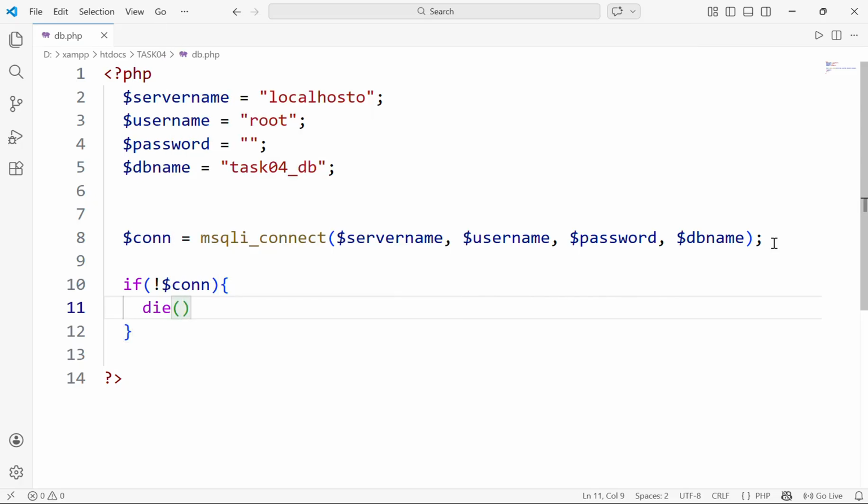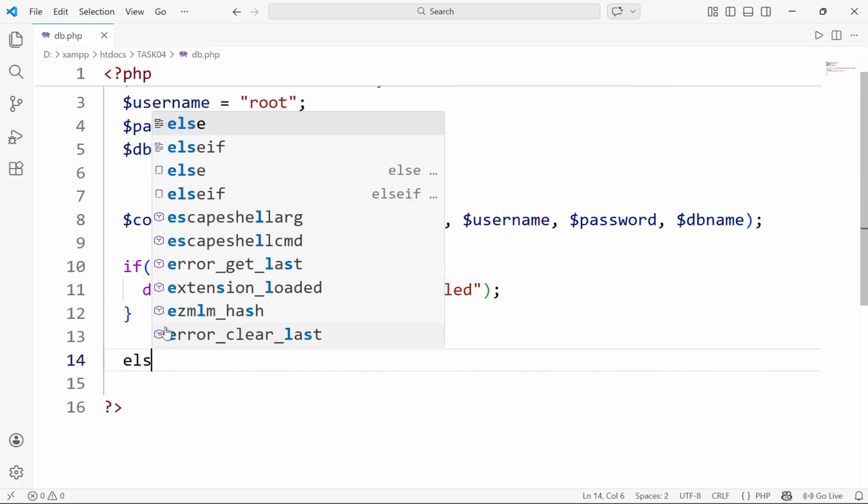Die is a function which is used to terminate the script if the database connection fails. Database connection failed.